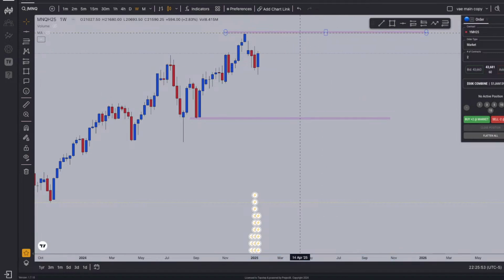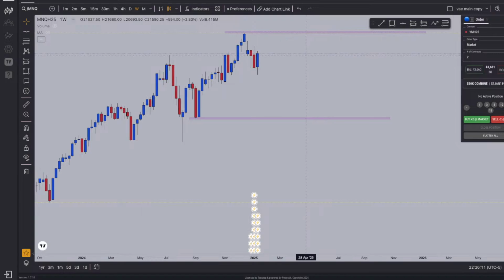As you see, as we go down, we're just gonna tighten up each zone. So we start from the weekly. As we go to the daily, we're gonna tighten up our weekly. We go down to the 4 hour, we're gonna tighten up our daily. We go down to the 1 hour, we're gonna tighten up our 4 hour. We're just gonna keep tightening it up as you go down, and you're gonna see how previous price action towards the left is gonna align with it.